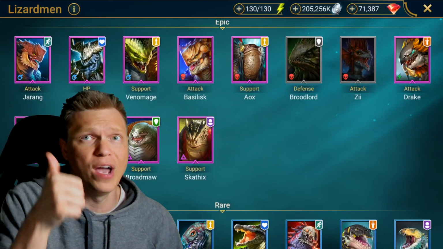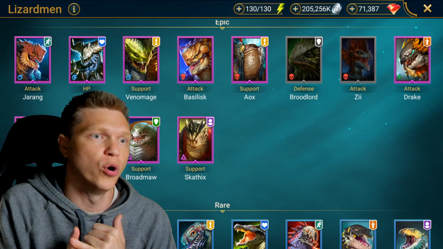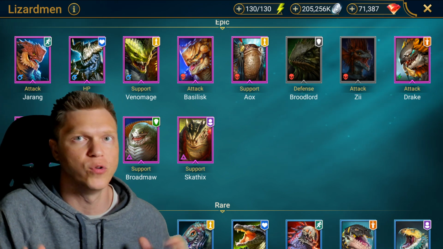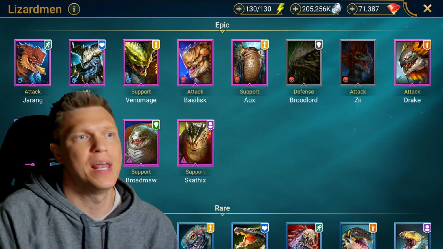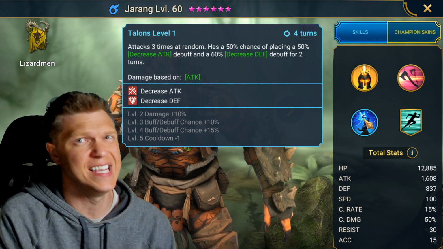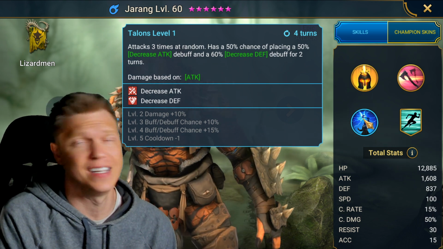So Broadmouth and Jareg are an amazing place to start, where you get the aura and some support with heals, and then you also get the revive and speed boosting. So right there, those two champions can check a lot of boxes for you. Then after that, I believe you would also want to take Jarang and Basilisk. Jarang is going to be bringing this good ability right here. If you get it booked, it's pretty decent in a context like this. You get the 3-turn cooldown, decrease attack, and defense break.